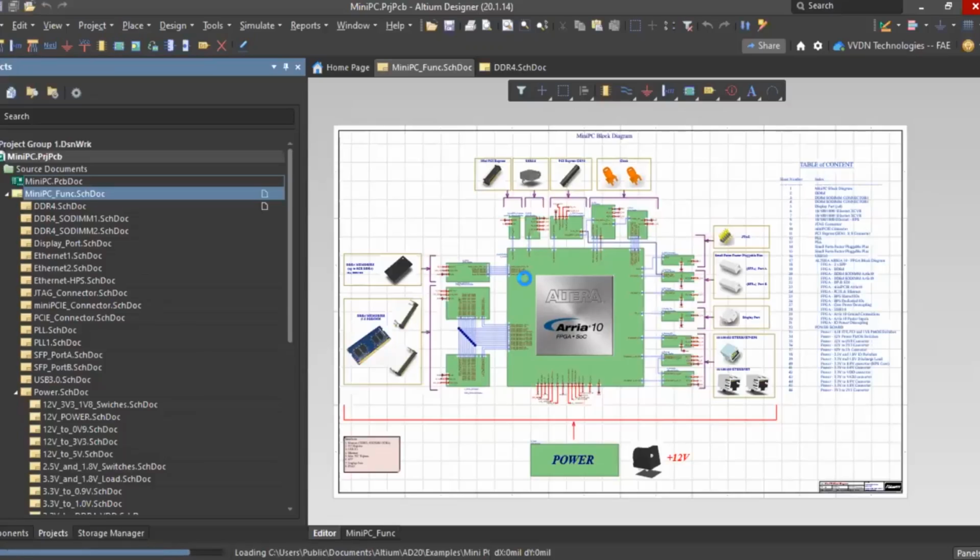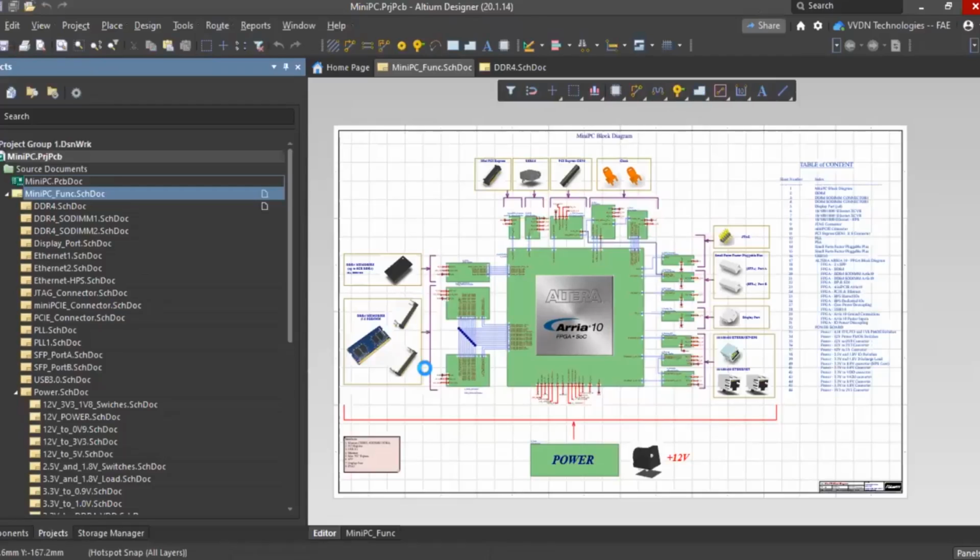Okay, let it open. It's a big design, so it takes some time. Yeah, and here you can see in this image, interface images also you can put for our understanding, right?